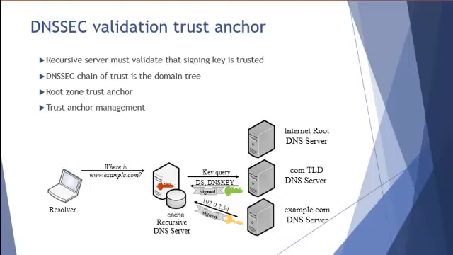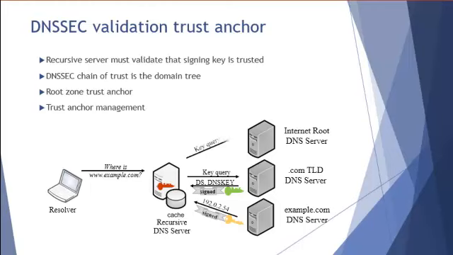It's gathered on the way down the tree to locate the example.com server. But from a logical perspective, we're just illustrating this here. So the .com information, yes, I can validate that the example.com server key is valid as I'm signing it myself, and that's the delegation signer record, which is a hash of the key signing key of the example.com zone. So it's saying that, yes, that is a valid key, and I'm validating it by signing it myself. However, I still don't trust the key that .com used.